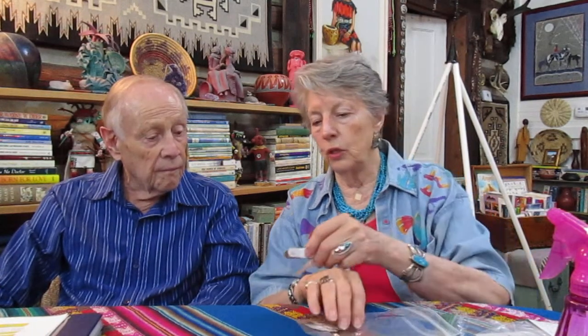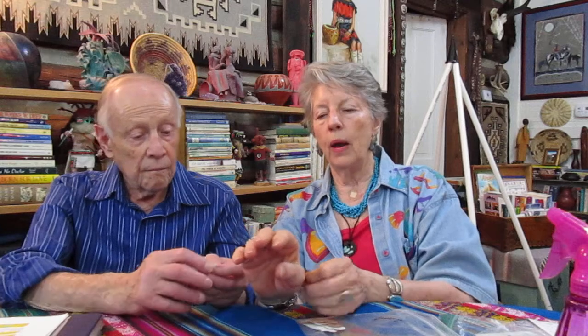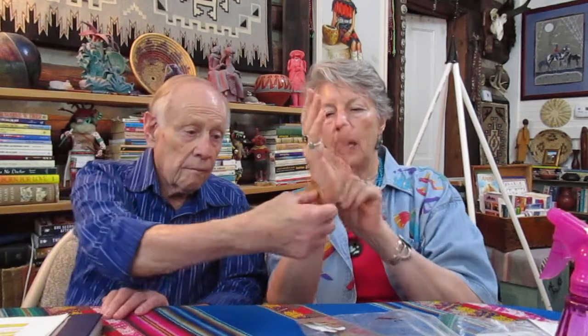Now, if I was going to do something, say, for a wrist, you can do this size, and you could do a couple on one side of the wrist. I'm not doing very well with these. There we go. I'll hold one on one side, and then you could do one on the other side of your hand or your wrist, wherever the issue is. And there you are. You can do it just like that. Or if that's too big for you, then go to the dot size and do the same thing with them. And you can put a dot wherever you need on one side of the hand and two on the other side.